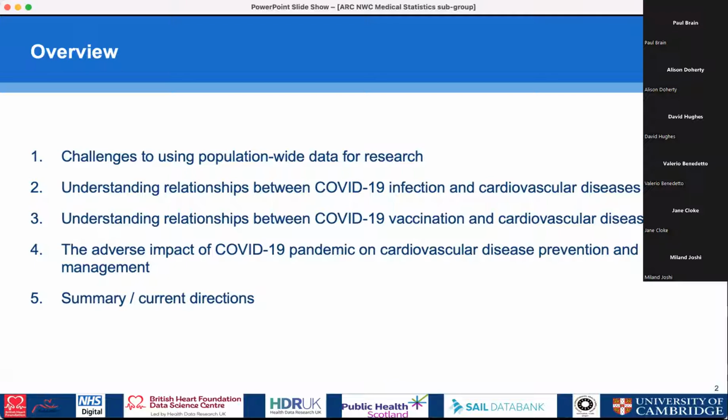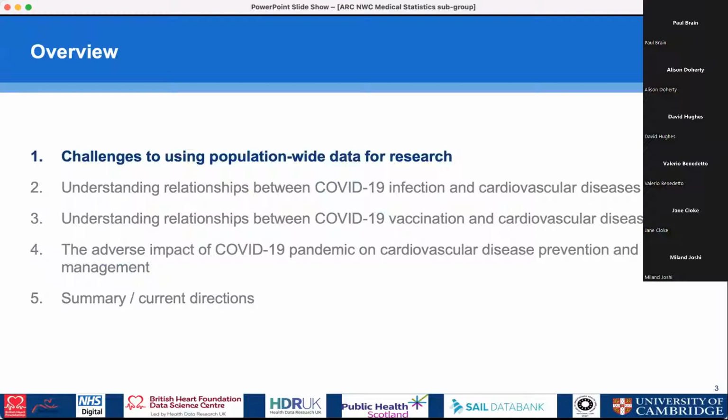And then I'll show you some key outputs where we've looked at the association or relationships between COVID infection and cardiovascular disease, COVID vaccination and vascular disease, and also the adverse impact of the pandemic on cardiovascular disease prevention and management. And I'll end up giving a summary and some current directions that we're moving in.